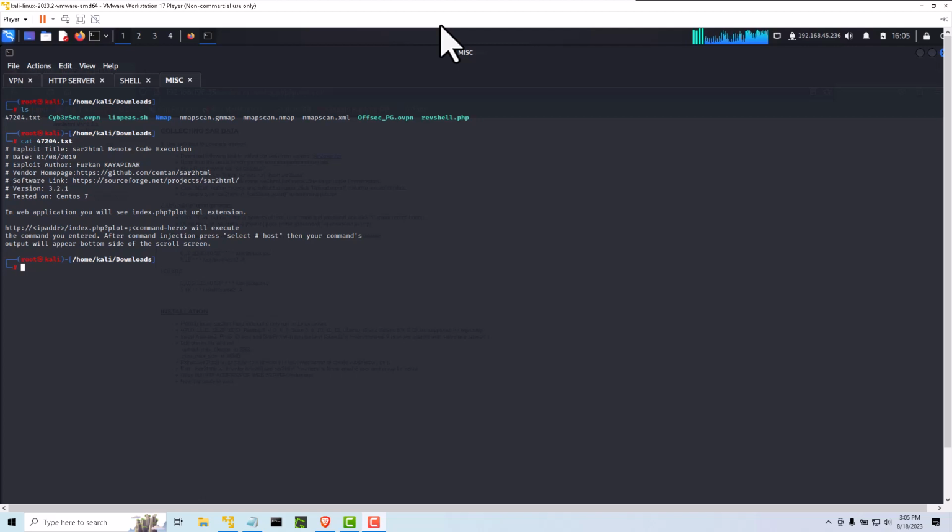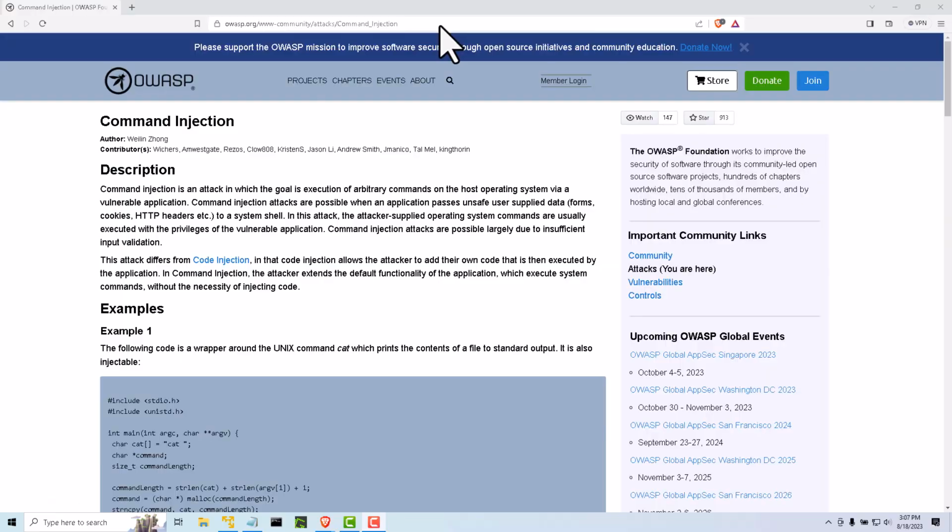It looks like it states that you just need to add a semicolon and a command. This looks like a possible OS command injection vulnerability. OS command injection involves executing operating system commands on a web server through an improperly sanitized web interface. This exploit can allow users to upload malicious code or gain access to passwords or other sensitive information.